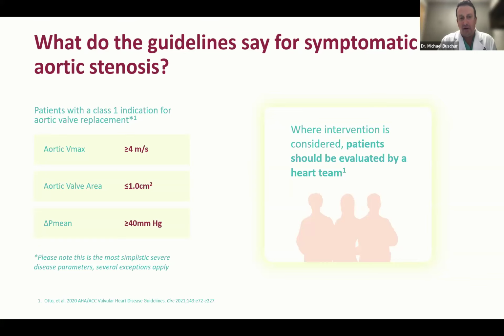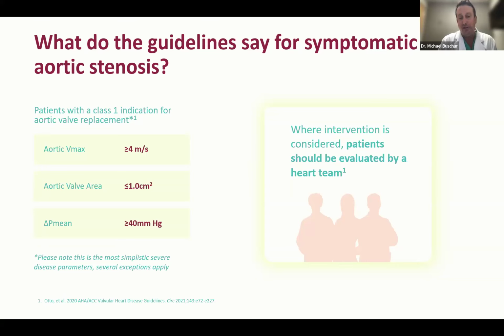These numbers are a little more detailed, but we're looking at the aortic valve area. Any valve area less than 1 centimeter is going to be in the severe range. And as we mentioned before, if it's not in the severe range, a good rule of thumb is that each year the valve will decrease in area by about 0.1 centimeters. So that's something that we watch pretty closely.